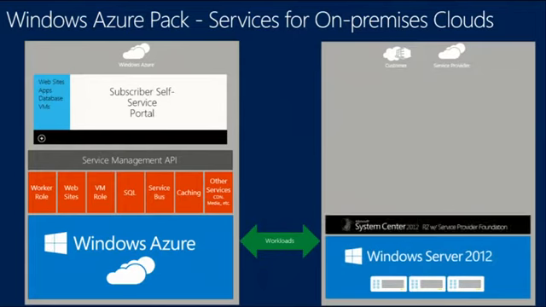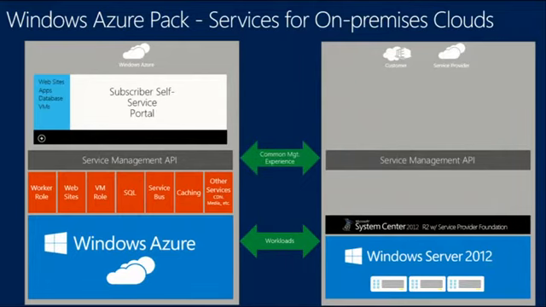So when you think about how this is going to be enabled for an on-premises or for a service provider deployment, it starts with Windows Server 2012 R2 and System Center 2012 R2 with the Service Provider Foundation. Now, there's actually a lot of interdependent parts in the solution, in terms of Virtual Machine Manager and Service Provider Foundation. I'm not going to be talking about those things today and what you have to do to make this run on those guys, but you do have to have those things in place. So just be aware of that, because we simply don't have time to cover how to create your stuff in VMM and how to configure Service Provider Foundation, those kinds of things.